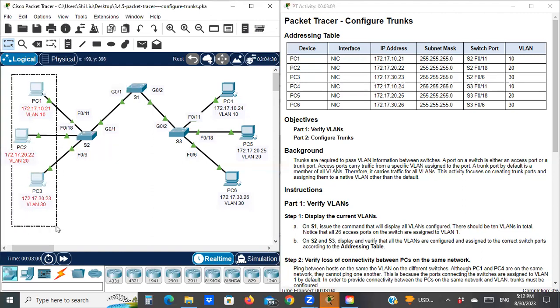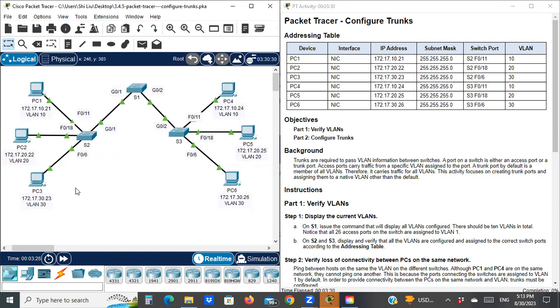Another type of traffic is called untagged traffic, like management traffic from the management VLAN. Management traffic includes SSH, Telnet, HTTP, HTTPS, and SNMP.